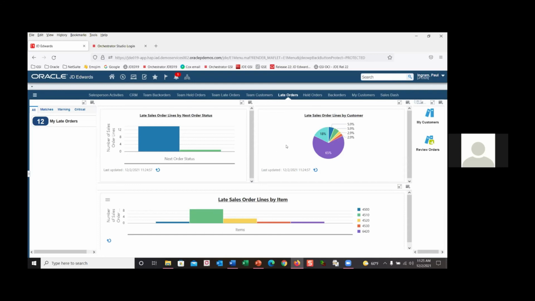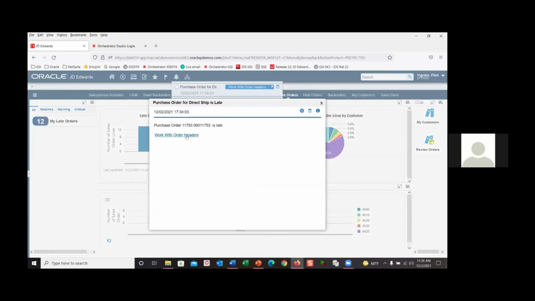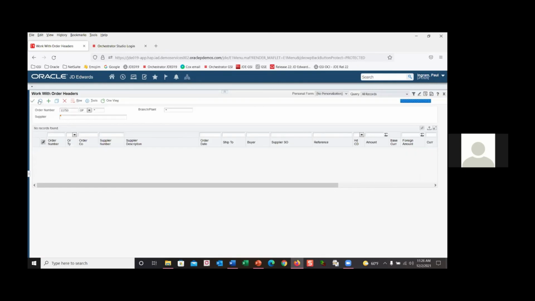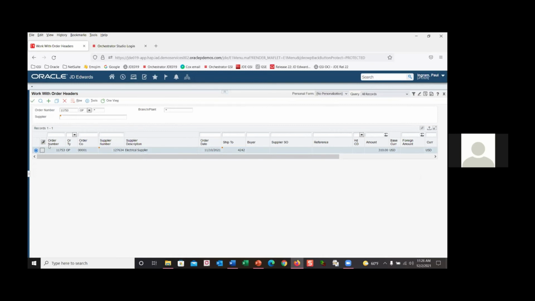Now, just to promote a little thought process here, I thought I'd show how you can take advantage of other user-defined objects, particularly this Orchestrator Studio, which you get with JD Edwards, to be even more proactive in helping your end users. You can see I've created a notification in the Orchestrator that tells the user that I've got a purchase order for the direct ship that's late. So they don't even have to come to the JD Edwards UX One page. They click on it and it takes them into the purchase order program, into the PO that is late. Same thing we were doing from the Café One layout.